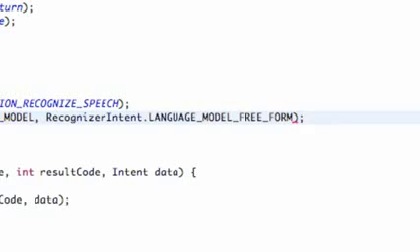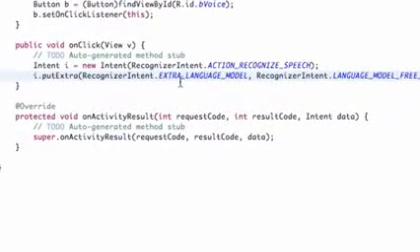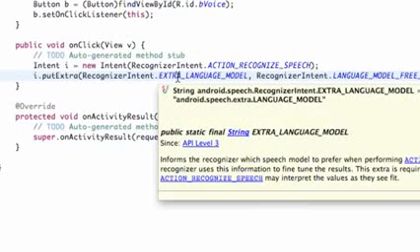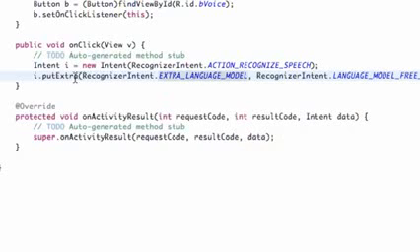So that's basically going to be the value. It's just fine-tuning everything, getting the specific language. This extra that we're adding to our intent is required when we use this action recognize speech. So just keep that in mind if you guys are doing recognition.